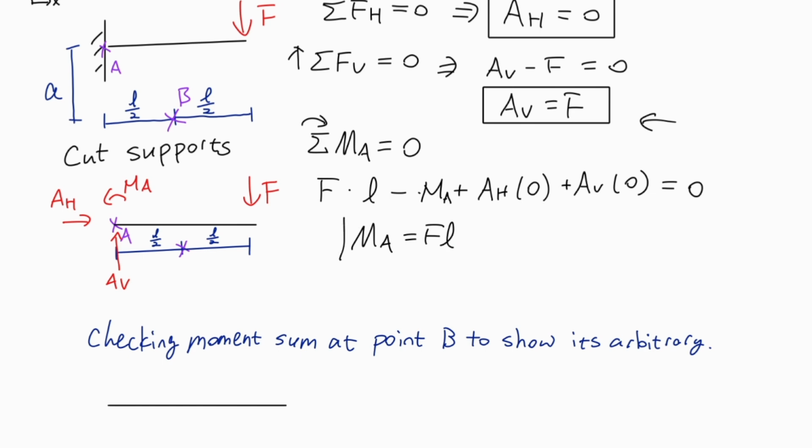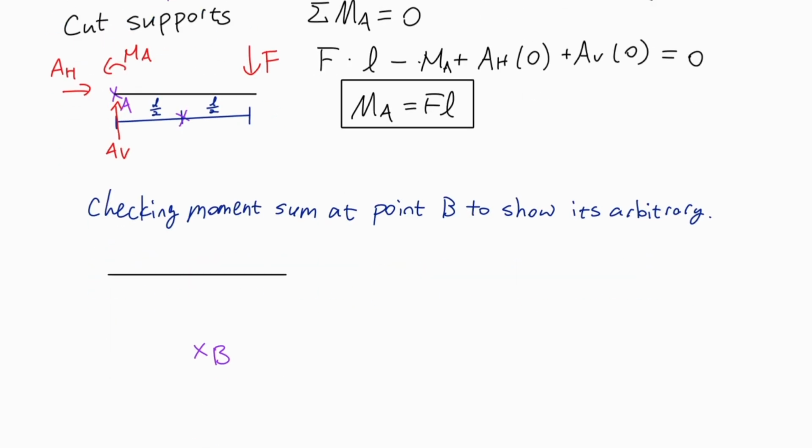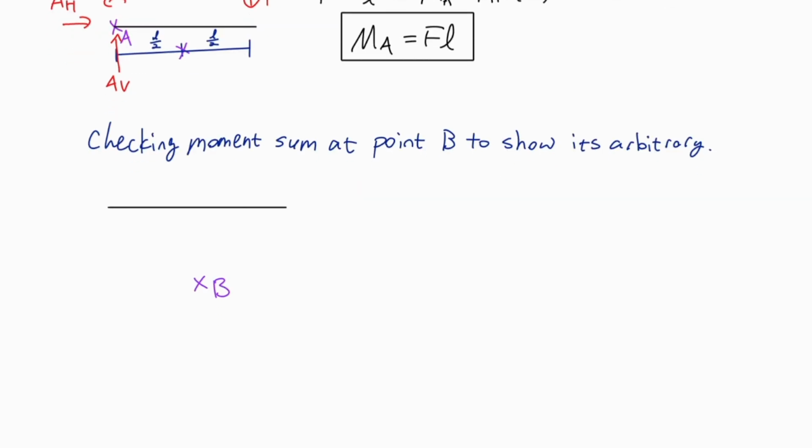Okay, and here, just as a little exercise to prove my point, I will define this random point B over here. Okay, and this point B we'll say is in the middle of the rod, right at the middle. So this length is L half, and at some arbitrary distance a below it. Okay, complete unknown. And I will prove that the sum of moments at B here should get 0. So there will be a moment induced by AH, right? And AH, so let's define our sum of moments currently. And we'll define this side as positive, just so you can remember what we're doing.